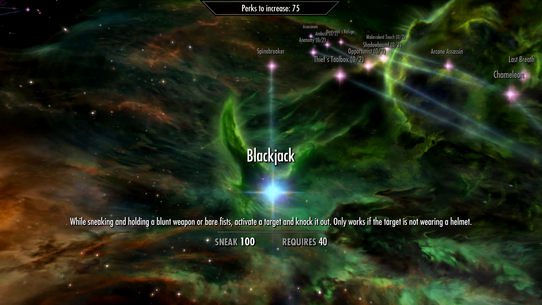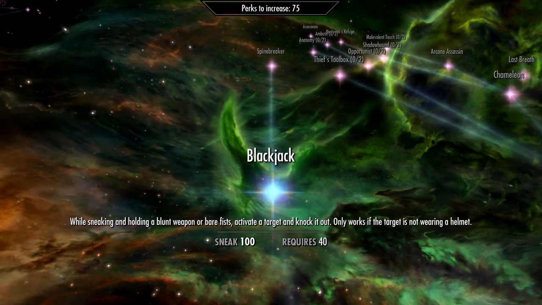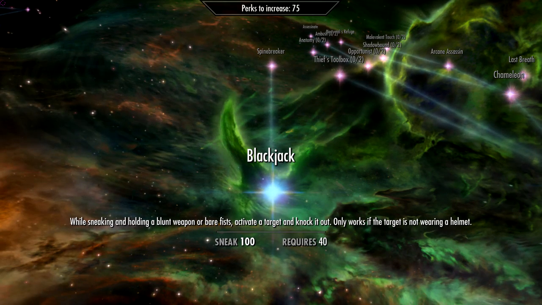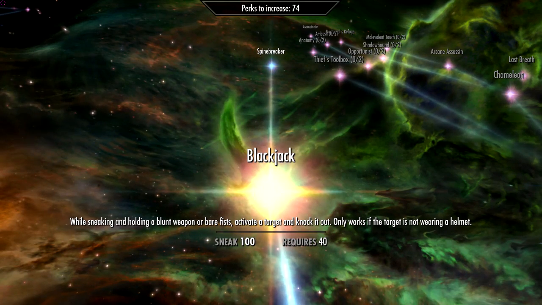Interestingly enough, I tested this out and there are a few issues with this. Sometimes the target will get back up and will activate pretty much that he's seen you, but he will sheathe his weapon and stand there for a brief moment of time. So we're gonna try this again and hopefully we can get it to work properly.